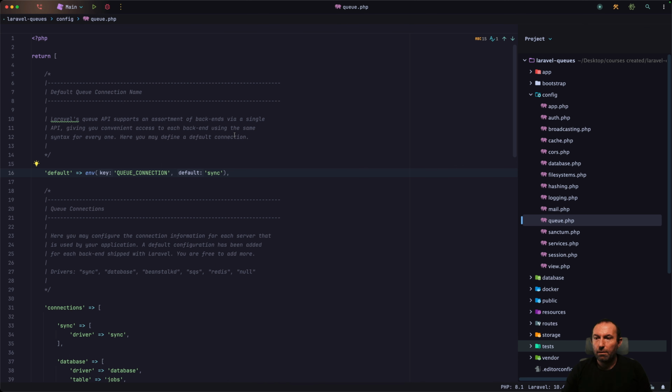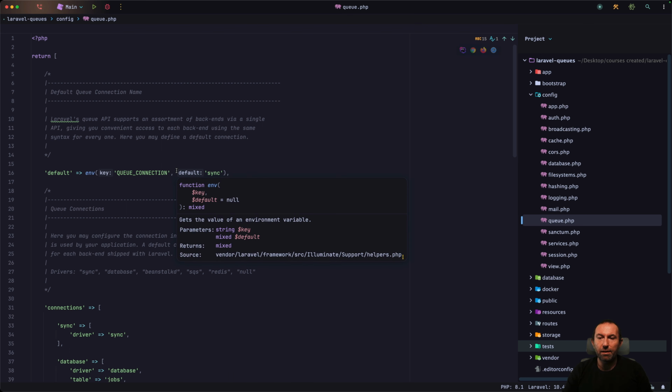Okay, Laravel has a distinction between a connection and a driver and a queue. What I mean by distinction is that when we speak about connection and driver, that's basically the same, because connection is the driver, and the real distinction is between the connection/driver and the queue.